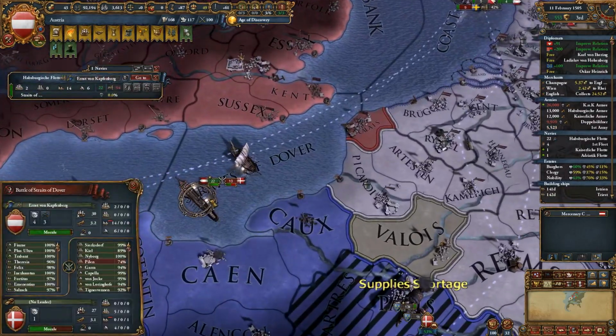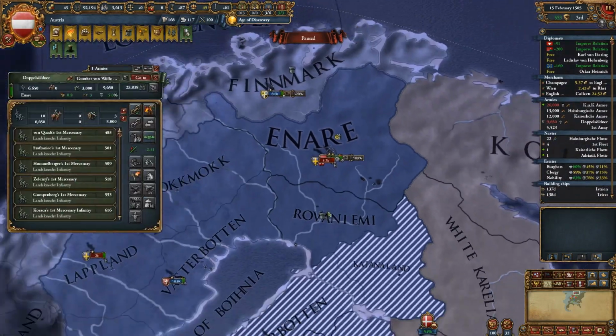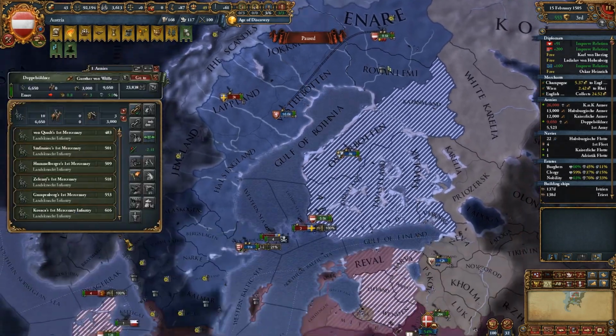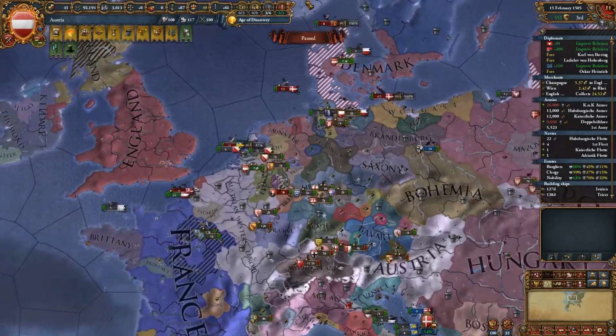So this is a good fight for us. Oh wow, you already broke through Finnmark. Nice. Go down to Stockholm, then Kalmar, then all these places. Yeah, we got a lot to break through.